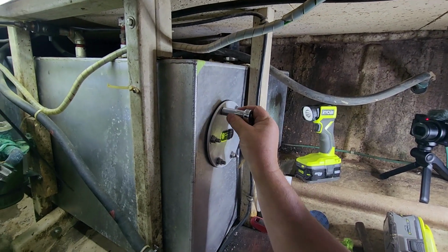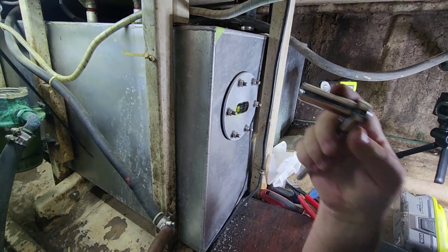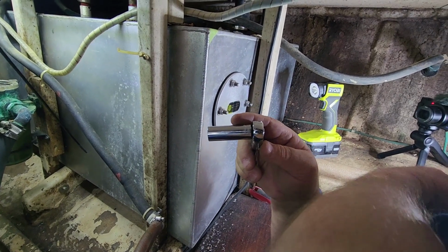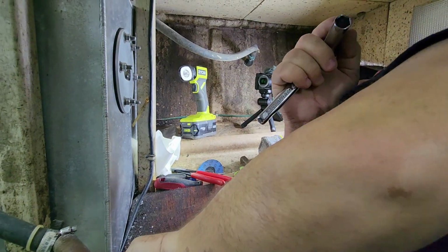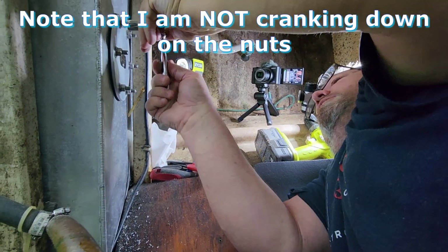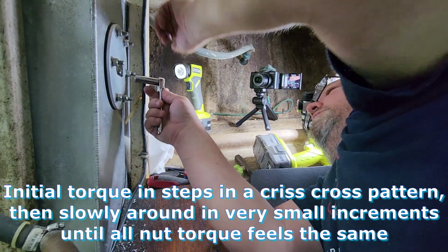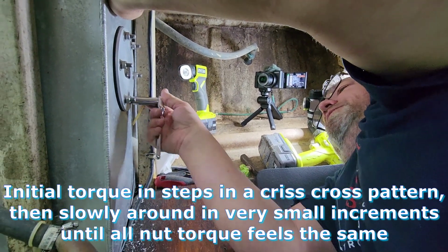Oh, I see. Now I'm seeing it. Now I see how the bottom of the tank is kind of angled down. Yeah. I didn't know that. Well, that's why all the fuel goes down to this corner, and that's why the pickup's there too. Yeah, it's a sharp angle. Not too sharp, but it hugs the hull of the boat. It's what you would anticipate the shape of the hull would be.